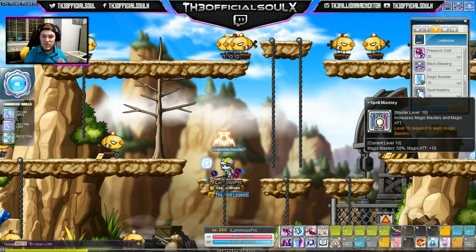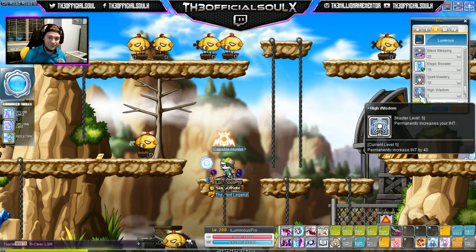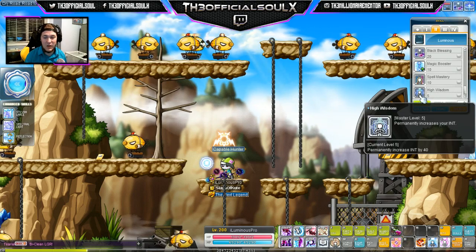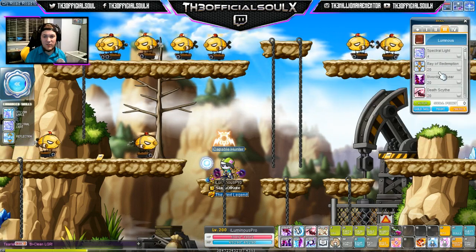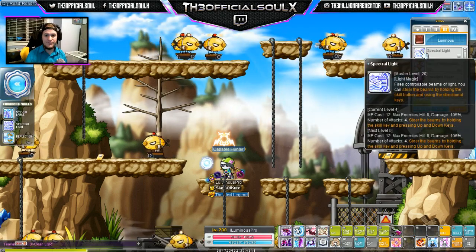Spell Mastery increases your mastery and magic attack by a certain amount, and then High Wisdom, again normal for normal classes, and now to permanently increase even further. Moving on to third job, you guys, we've got Spectral Light, you guys.